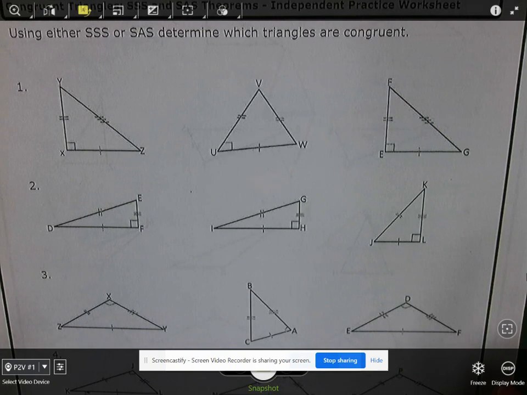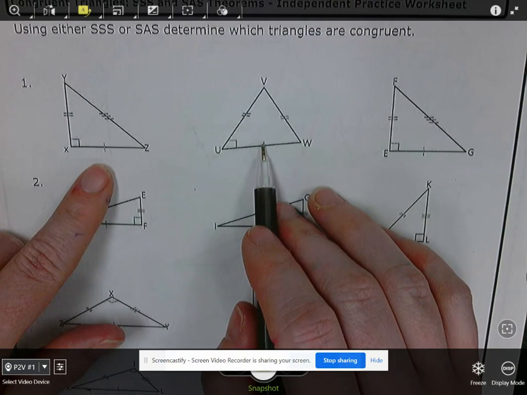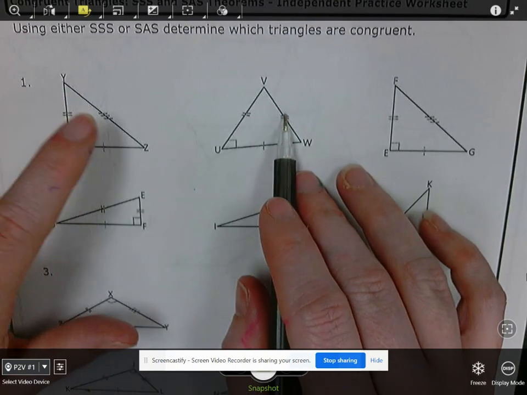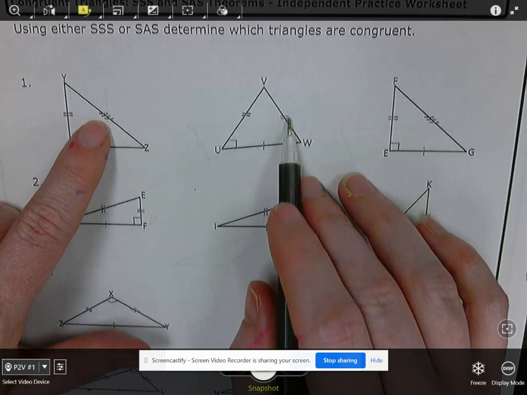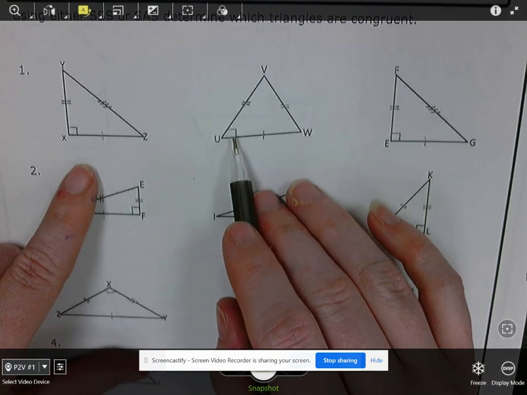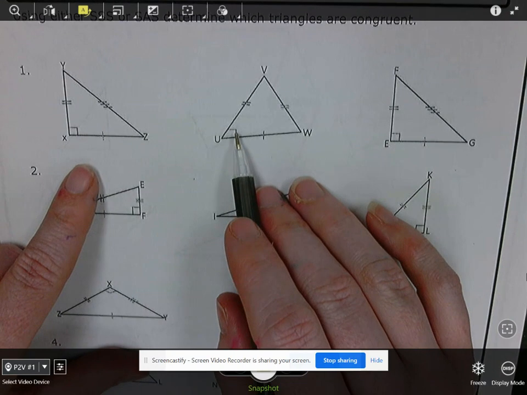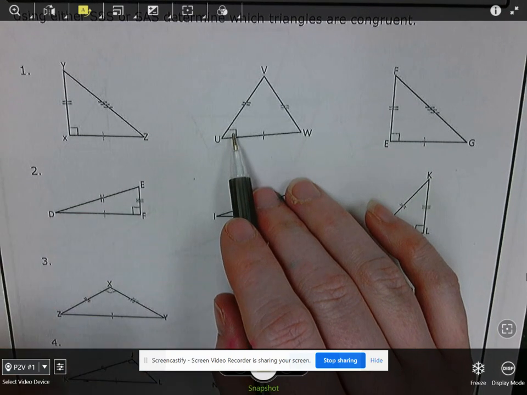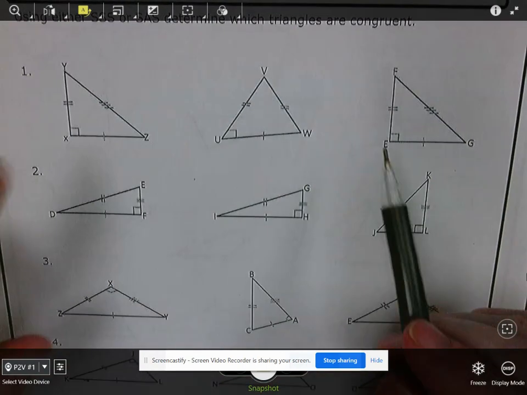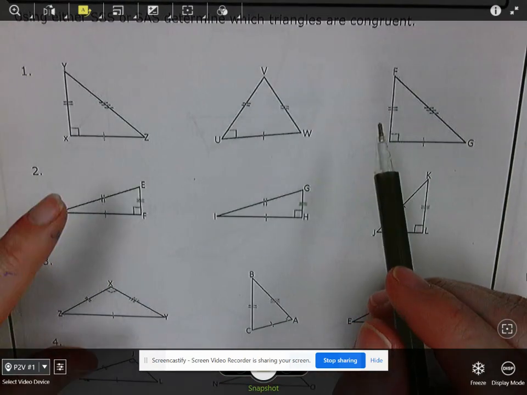Now, just because they have some sides marked congruent doesn't necessarily mean they're congruent. And also pay attention to the number of tick marks. Because if you look right here, this set of sides, it says those are congruent, but this one has 3 and that one has 2. So that means these are not congruent. But also look here, look at angle U. See how they have that 90-degree angle there? That is not a 90-degree angle. So I don't even know why they did that. So this worksheet's weird.